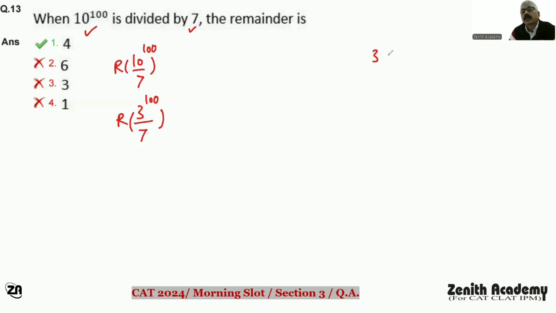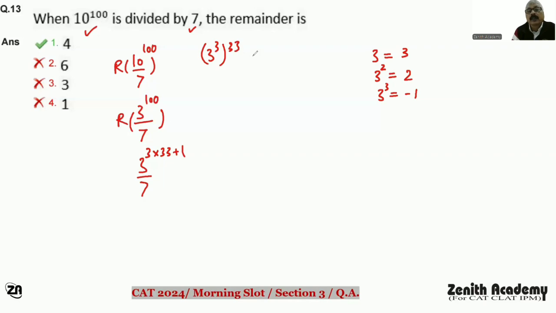सो 3 to the power 1 को 7 से डिवाइड करोगे तो रिमाइंडर 3 रहेगा। 3 to the power 2 मीन्स 9 को डिवाइड करोगे 7 से तो रिमाइंडर 2 आएगा। 3 to the power 3 को अगर हम लोग 7 से डिवाइड करेंगे तो 7 4 28, इट इज 27 मीन्स रिमाइंडर -1 हो जाएगा, और 1 के बाद साइक्लिसिटी मिल जाएगी। इट मीन्स 3 to the power 100 को हम लोग 3 के टर्म्स में लिखते हैं, 3 into 33 + 1, राइट। एंड नाउ 3 to the power 3 to the power 33 into 3 to the power 1 divided by 7.